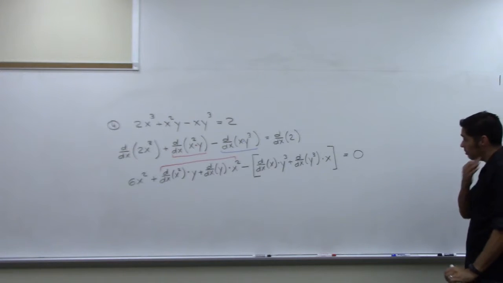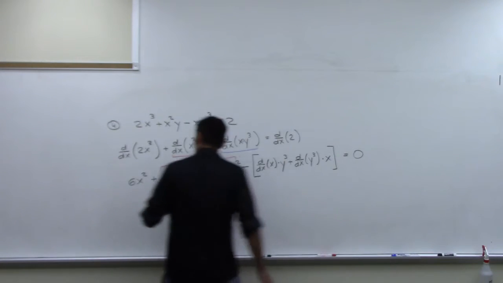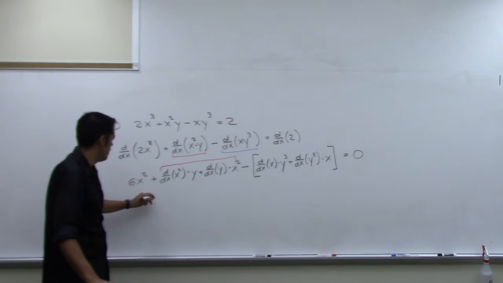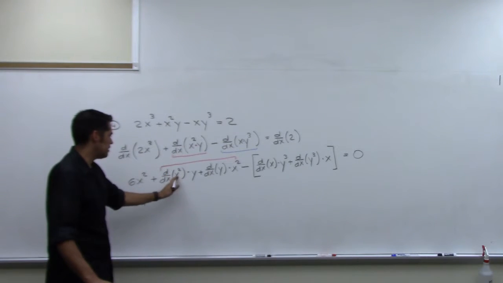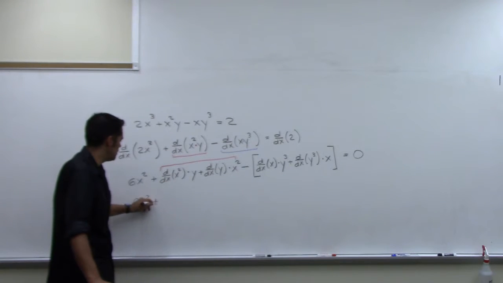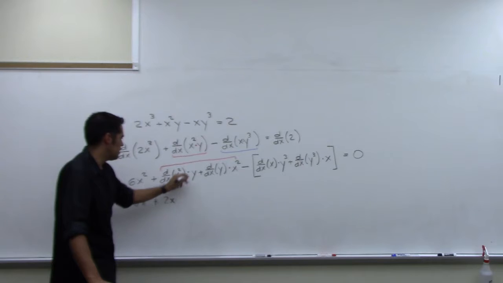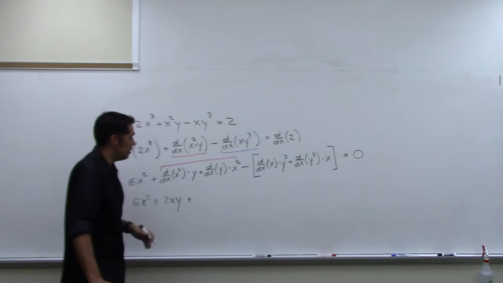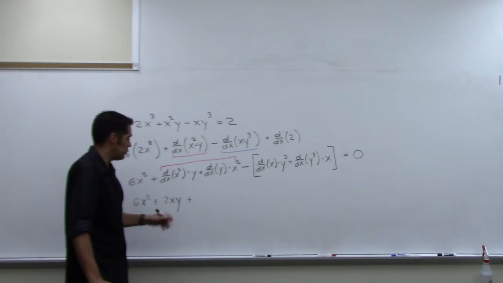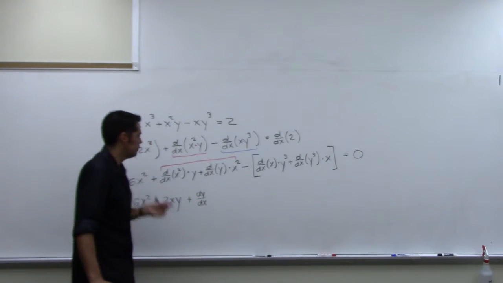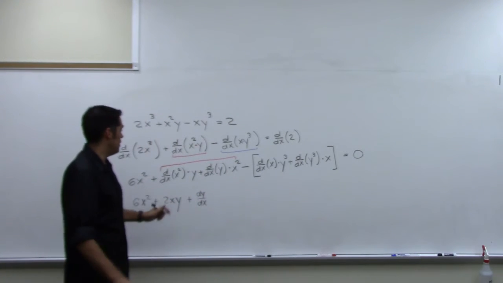All right, we can start doing some derivatives now. This will be 6x squared. The derivative of x squared, because x is the only variable there, and it's with respect to x, is just your standard derivative, so 2x, but I still had times y, so 2xy. Plus, what is the derivative with respect to x of y? Well, again, y depends on x, that's what we're assuming. So that's going to be dy/dx. That's good, I want that, that's what I'm trying to solve for.